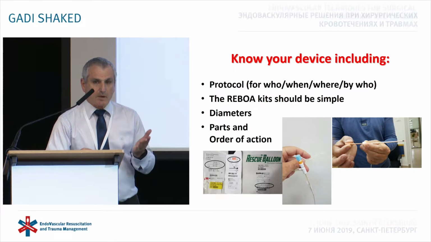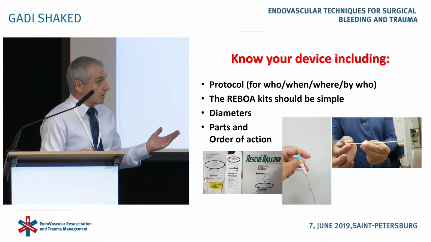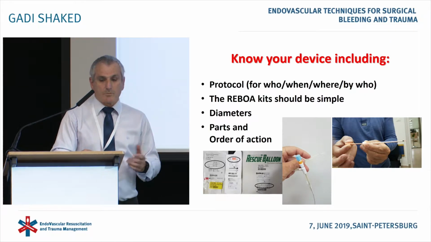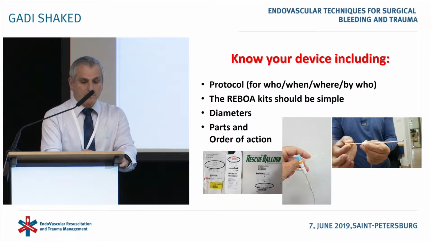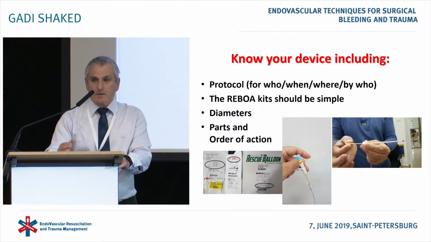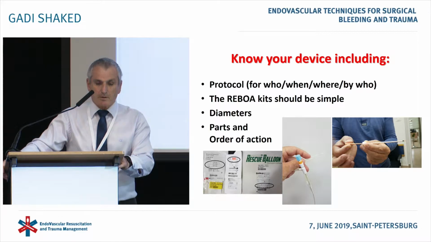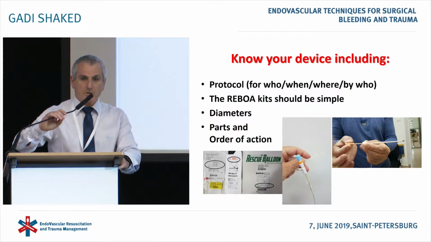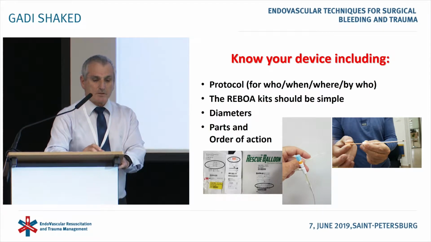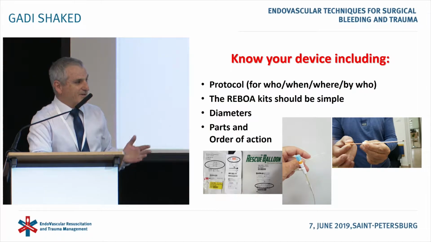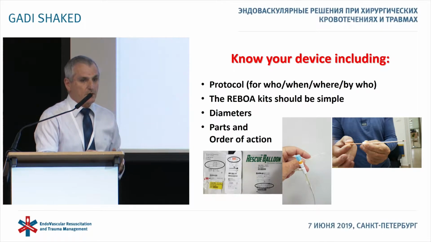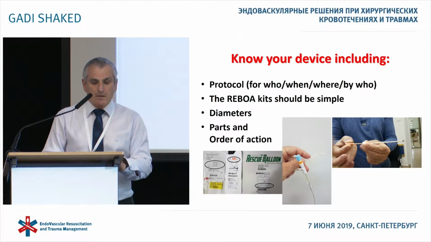Mainly, the main points are actually what were discussed before. Who is going to do it? When? Who is the correct patient? And exactly what are the indications and contraindications for applying the Roboa. Now, we are dealing with especially ER surgeons and general surgeons, so the Roboa kits must be very simple. I'm not constructing too complicated with too many devices inside the kit. It must be kept as simple as possible.